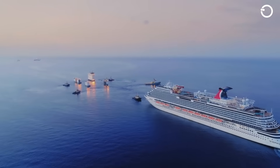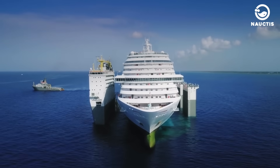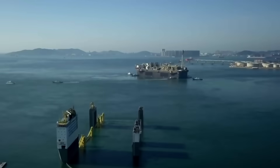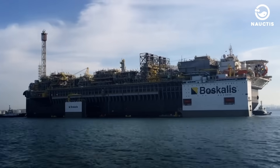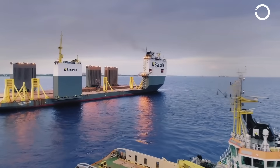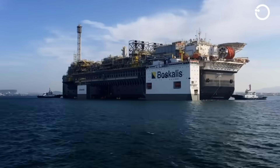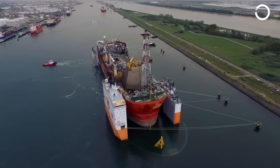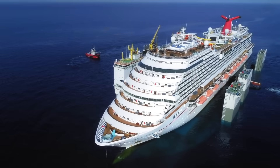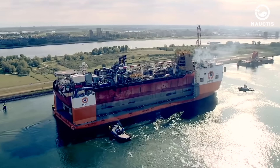Cruise ships are not immune to damage and sometimes require a lift, and the only ships that can transport such large vessels are the Boca Vanguard and its siblings, making them the world's largest ferries or transporters. Boca Vanguard is a heavy lift ship operated by the Dutch company Boskalis. Boskalis operates the world's largest fleet of specialized semi-submersible heavy transport vessels, SSGTVs. HTVs are specialized vessels used for certain offshore tasks, such as transporting offshore drilling rigs, oil production platforms, floating production, storage and offloading units, and other extraordinarily heavy cargoes. Its transport vessels, including the Boca Vanguard, are designed with good stability in line with maritime characteristics, qualifying them as the largest ferries or transporters in the world.